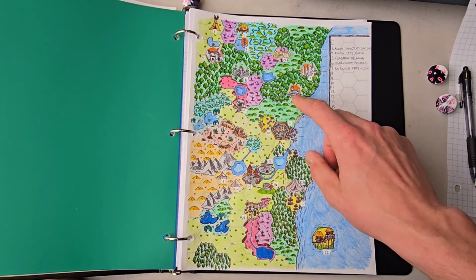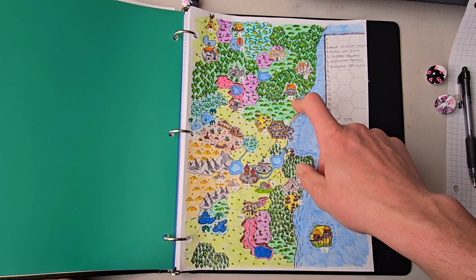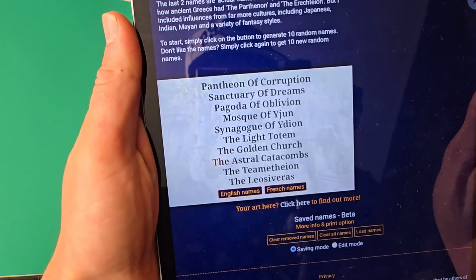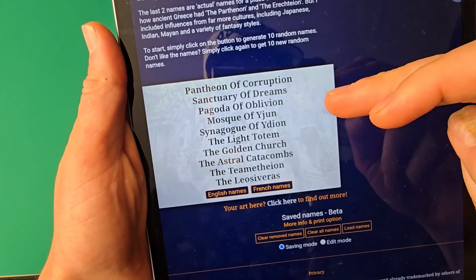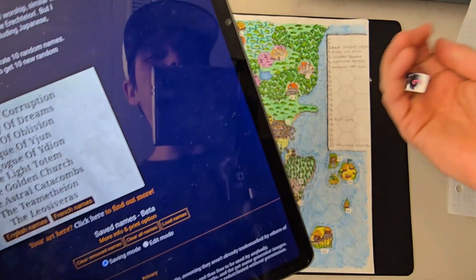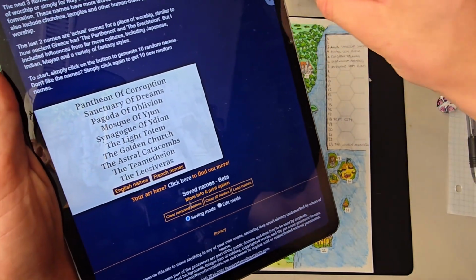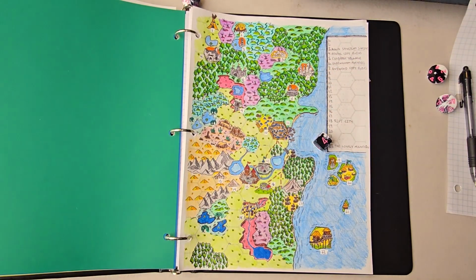Let's do number 8. So this was also a ruined shrine. So we're going to figure out just the name of it, I guess. All right, on my little generator, I got a bunch of cool little names, and I kind of like the Pantheon of Corruption or the Pagoda of Oblivion. They both sound kind of ominous, but something worth exploring. So what we'll do is evens, it's the Pantheon. Oh, look at that, evens. So it's going to be the Pantheon of Corruption. It's going to be our number 8 shrine right there.